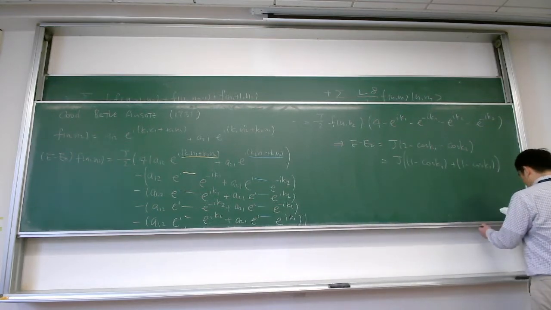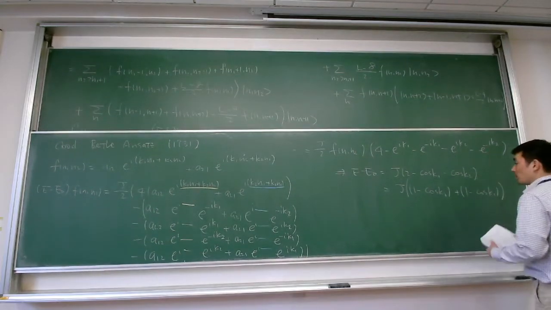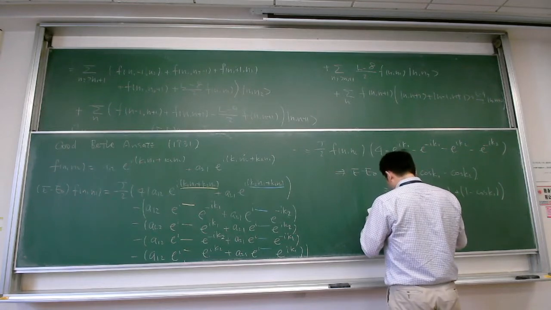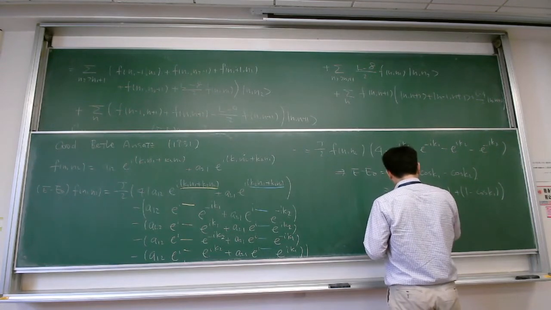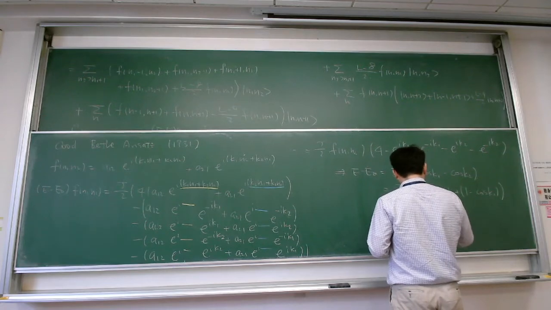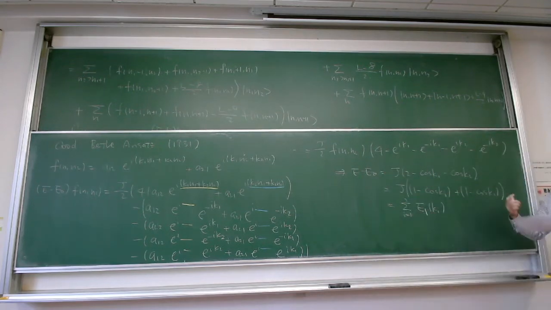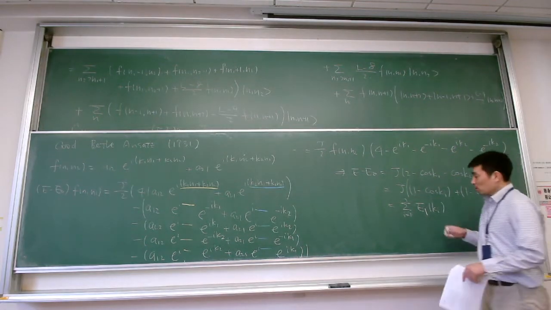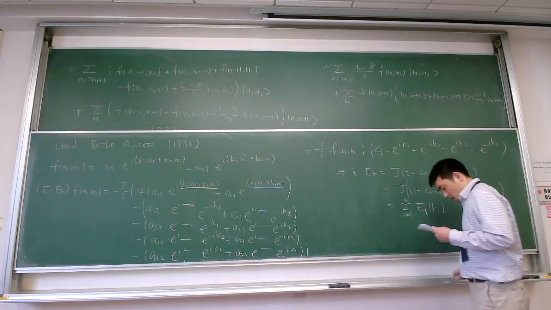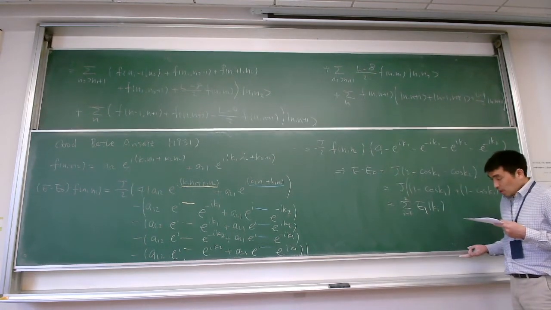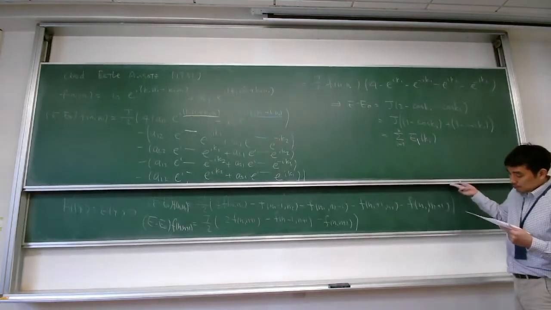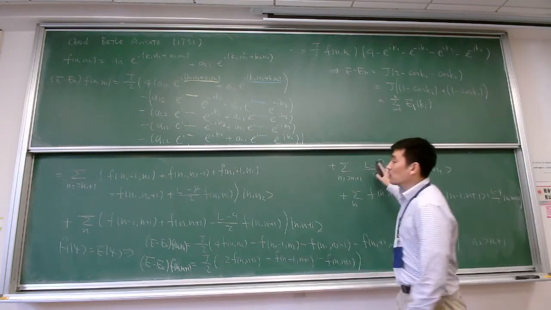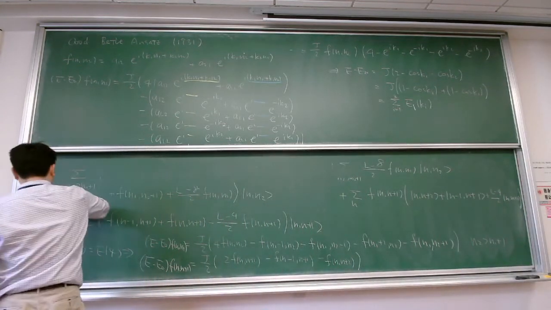Okay, so this is what we found. Maybe we can just write down that this is equal to the sum over i equal to 1 to 2 of E1(ki), where E1 means the one-magnon coherent states. Okay, so this is exactly what we have. And I want to keep these two equations and erase everything.